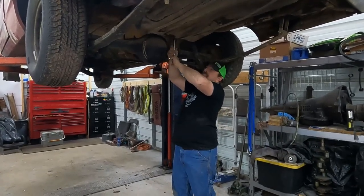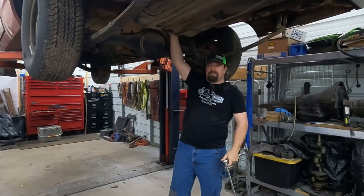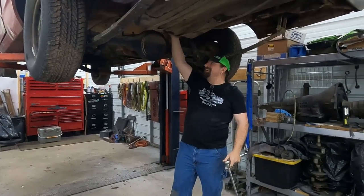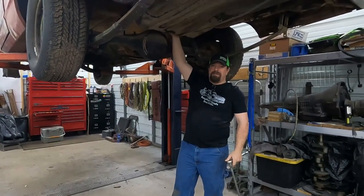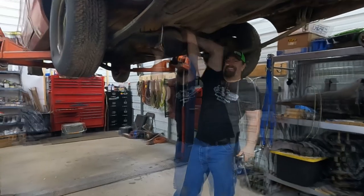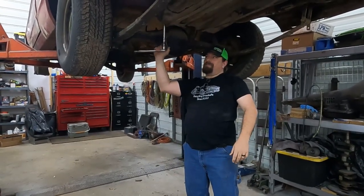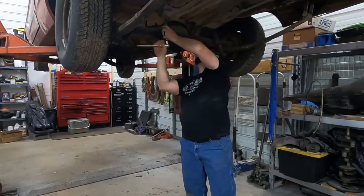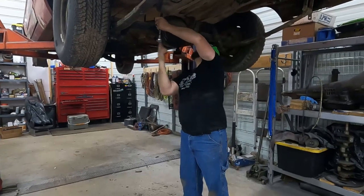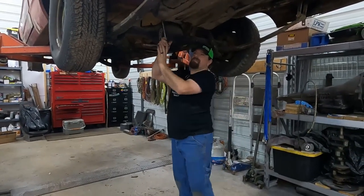I really expected to fight this. I don't even know if I needed tools, to be honest. I'm speaking out of turn because I haven't done the other one yet, but. Jinx. Two. That makes me wonder if somebody's had this fuel tank down at some point recently.